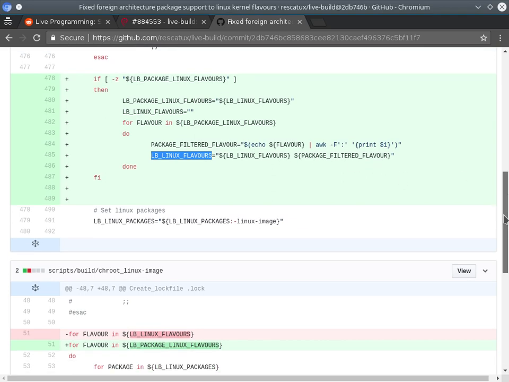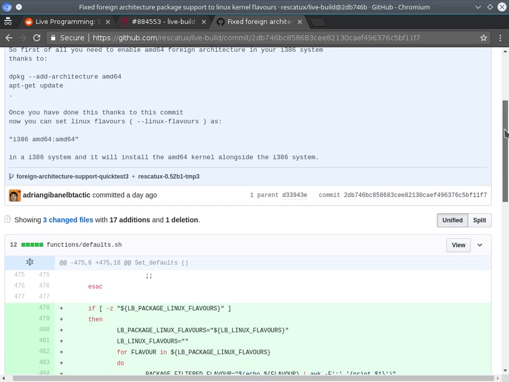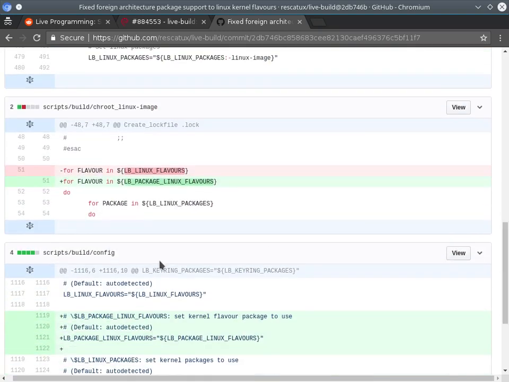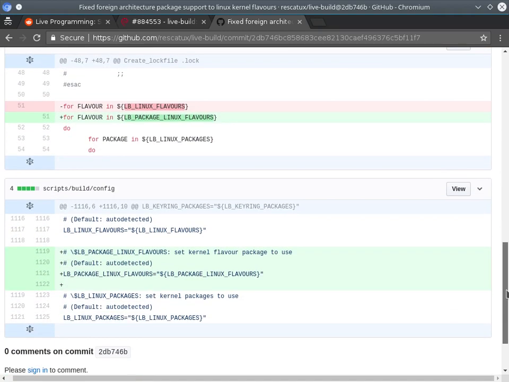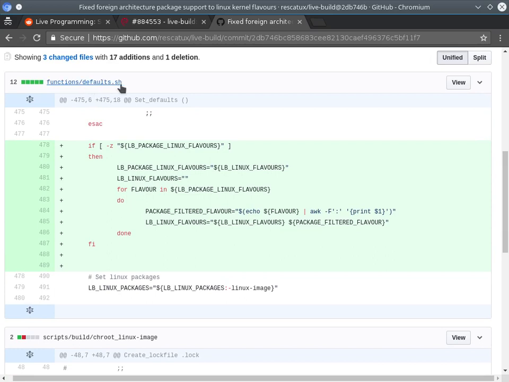So this was written into the Linux config, and the next time the config and defaults.sh were run, I did not have the colon AMD64 string in the packages anymore. So to fix that, I save this variable, package Linux flavors, in the defaults.sh part, and I only set it up if it does not exist.